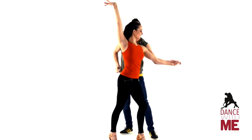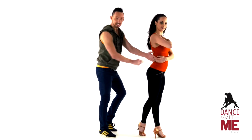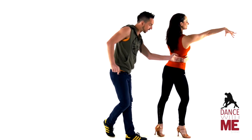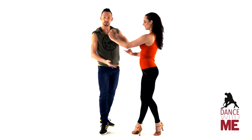Four, five, six, keeping it low on seven. Making sure we get that fingertip connection down the bottom. From here, the lead is gonna continue to go forward, so we step with our partner, one, we redirect to back, two, all the way around for three.